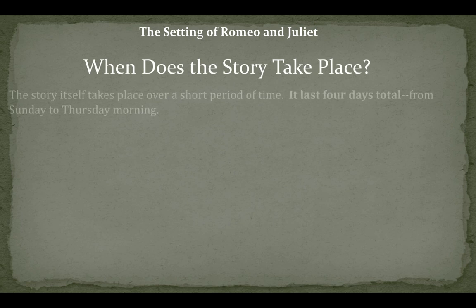Now, another question on when the story takes place. It takes place over a very short period of time. We see the play taking place over a much shorter period of time than was shown in some earlier versions. 4 days. 4 days from Sunday to Thursday morning. So about 4 days total.